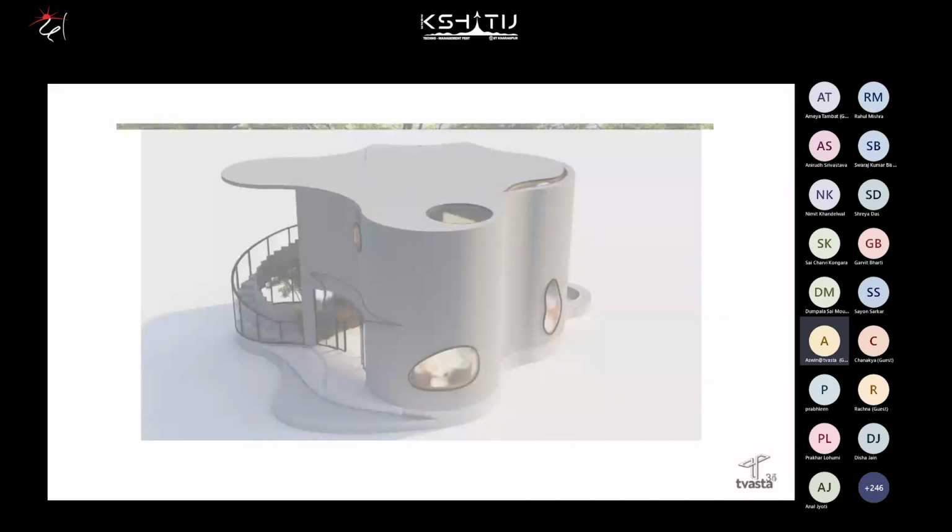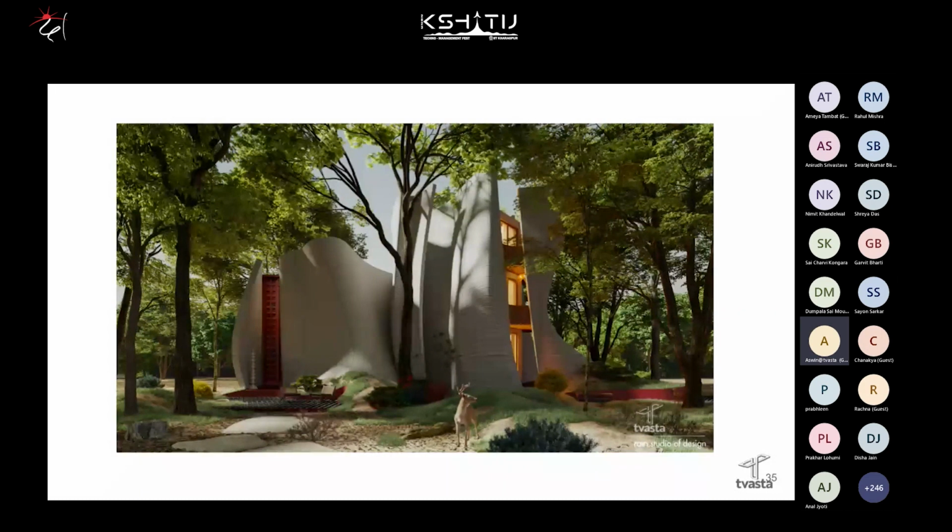This is an upcoming project, the one we are currently working on. This is an IIT Madras guest house. We are building a guest house for IIT Madras. This is a G+1 structure. You know most of the IITs in India are inside forest campuses. So with IIT Madras also, we build this structure in a forest kind of geographical area.